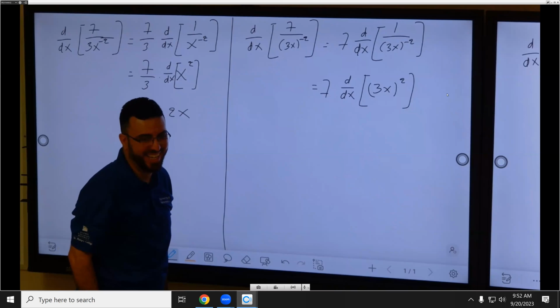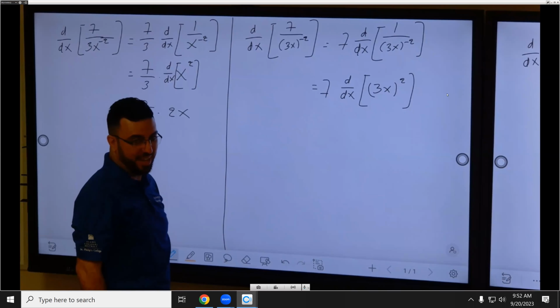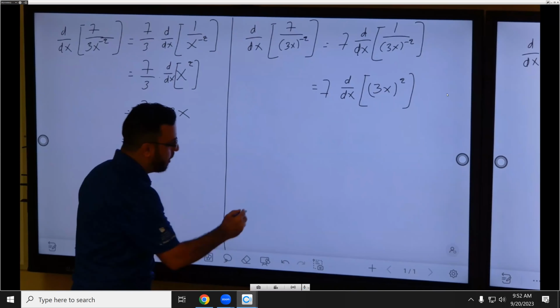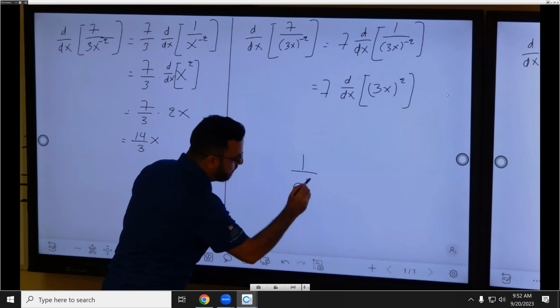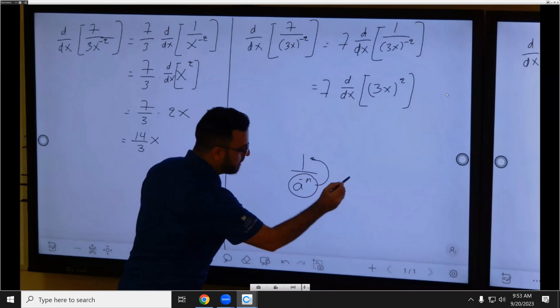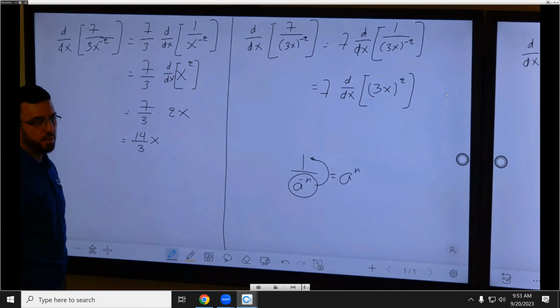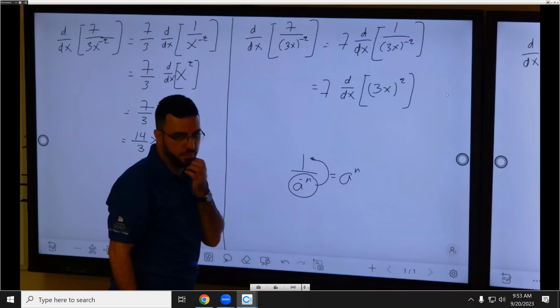Why yes? Maybe it's wrong. Tell me why I'm moving it to the top. Because you moved it to the top to make it positive. Yes, because I'm using one of the exponent rules. The exponent rule says you have 1 over a number with positive exponent or negative exponent. When you move everything to the top, there's going to be a positive exponent. It's just the opposite exponent, okay? Because it's hard to work sometimes with negative exponents, so we'll always move into the positive.